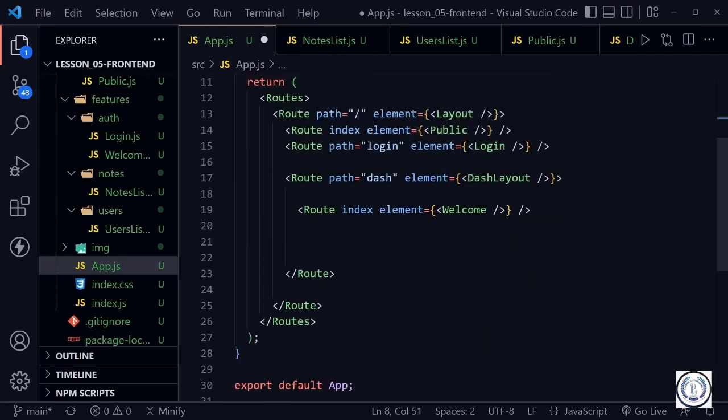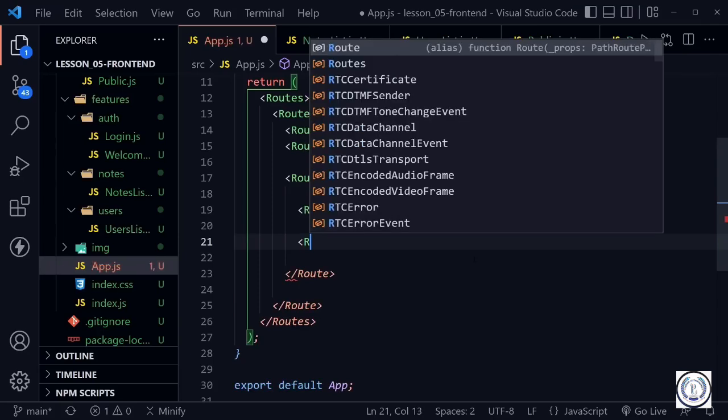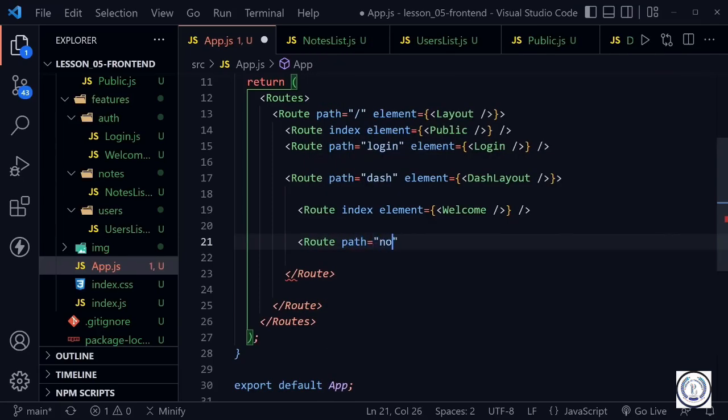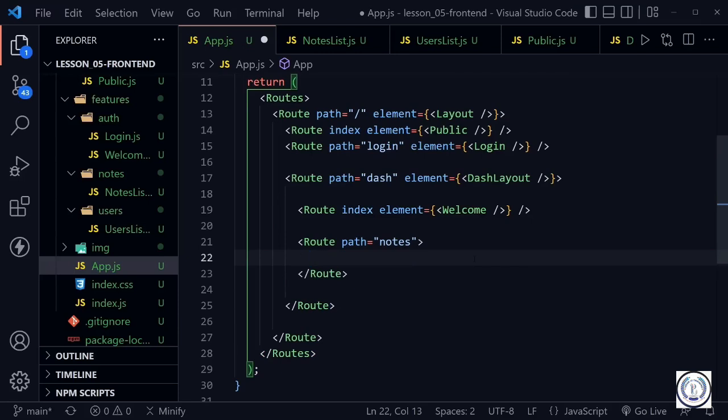Now it's inside of the DashLayout, our protected parent here, and then we'll put in our route. We'll set this path equal to notes. And then let's just close the route and get that closing tag right there, because we don't have to put the element right there. We're going to have several things inside of this notes route. And remember, we're already inside of the dash route.